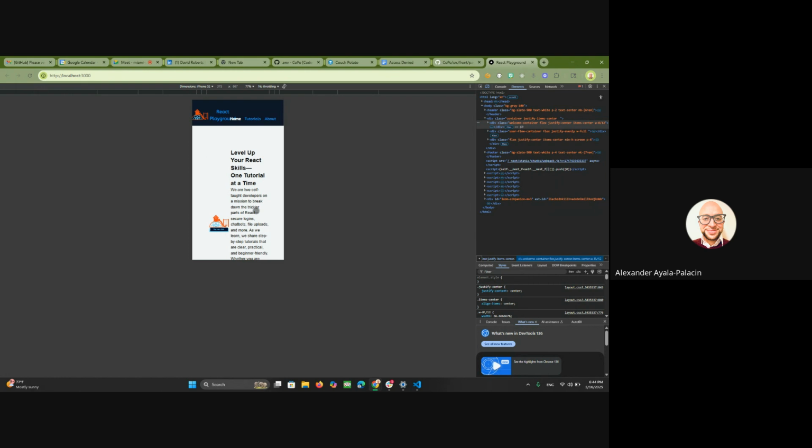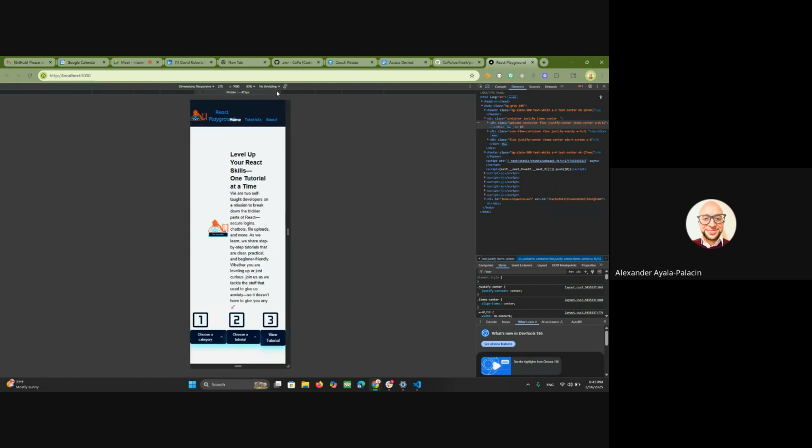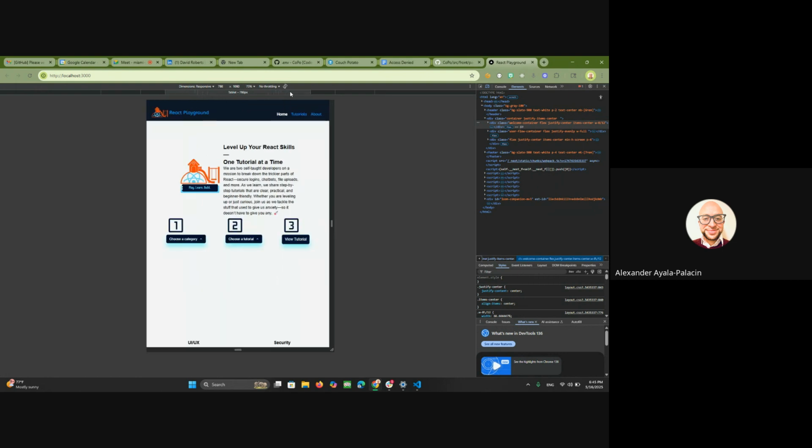Typically, I like to look at these bars right here: mobile S for small, mobile medium, large, tablet, laptop, etc. You can click each one and it changes the size, and it shows you what it would look like.